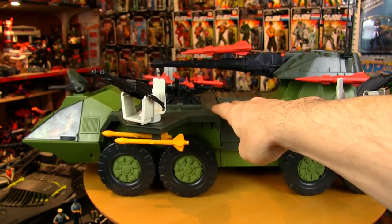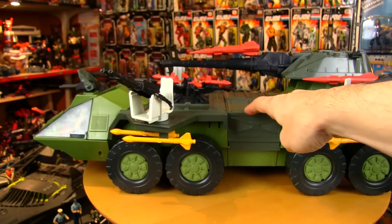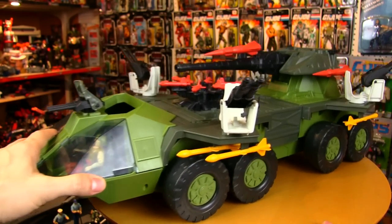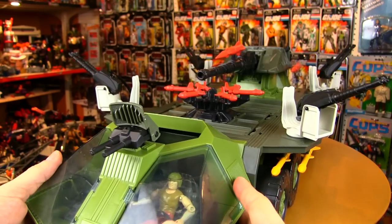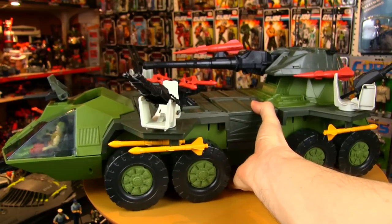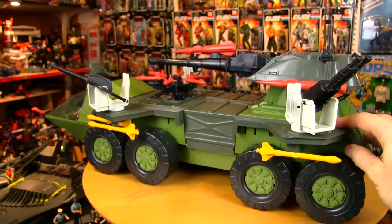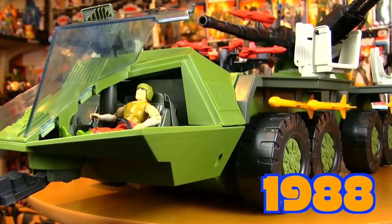One thing I really like about this one — I don't know if it's intentional — is the sound it makes. It's got these squealing wheels which just seem very fitting for a vehicle this big. Even though it doesn't have electronic lights and sounds, it's cool that it does make some sort of sound. Maybe it's just the massive weight of the thing — we're talking like Fortress Maximus level of weight. I like that it actually screeches and screams as it rolls towards Cobra. Rolling Thunder was released in 1988 and it included one figure.